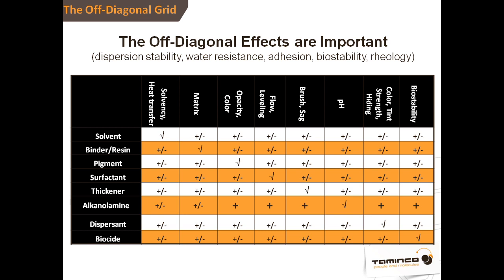And what we hope to demonstrate today is that the choice of an appropriate N-Alkylalkanolamine can result in some fairly significant benefits in terms of biostability. We're not going to demonstrate that today, but it is the case in terms of colloid stability, pigment dispersion, emulsion stability, and coalescence in particular.